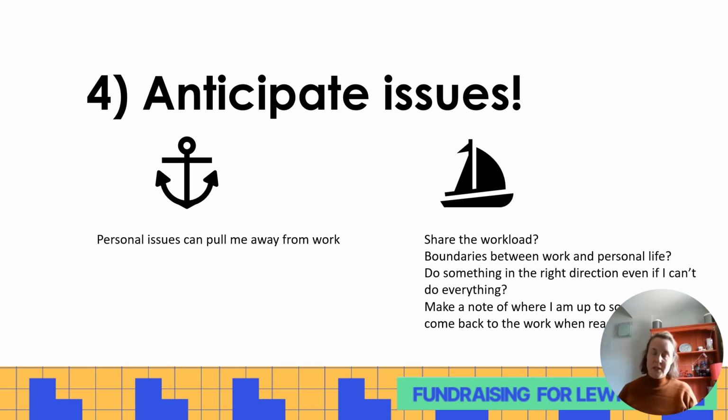And if you do go into the case studies and learning book, you will see that for cohort 1, I wrote about how personal issues can pull people away from their work. Sometimes that can be rightly so, but if we look at it here kind of quite unemotionally, and see if there's anything we can do about it. So your anchor is that personal issues can pull you away from work. And so what are the speedboats? And I'm not saying that all of these are the correct things, but these are just some examples of how you could try to anticipate that and have a speedboat to get you in the direction you want.